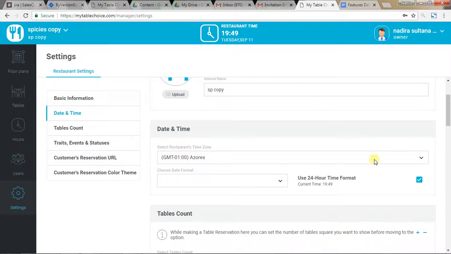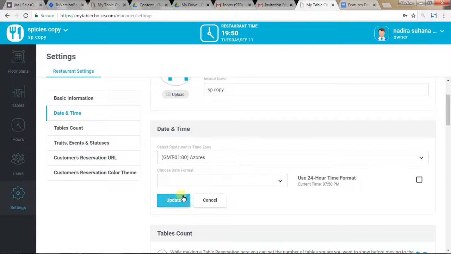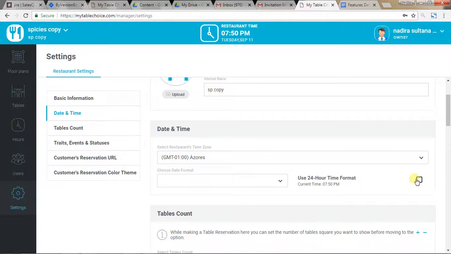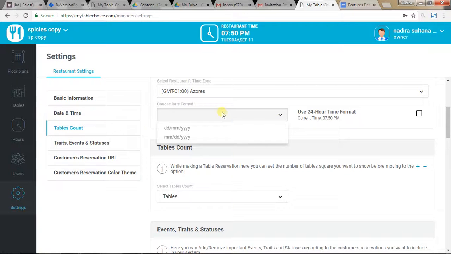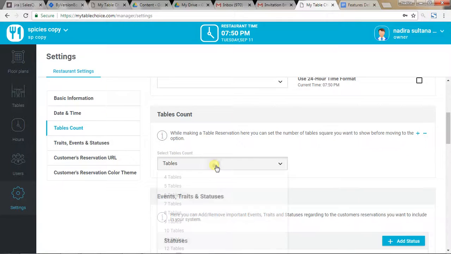Yeah, it's going to change, and here whether we display 24 hours format or 12 hours, that is controlled by this. So anywhere we are using the time, we can control whether we are going to show a 24 hours format or a 12 hours format. And this section is used for the date format management. Then this is for the tables count, which is actually the dynamic number of tables which we are using in host. We can skip this one.